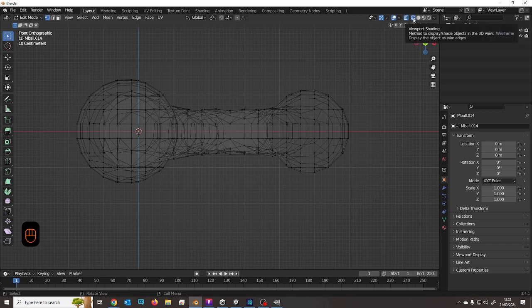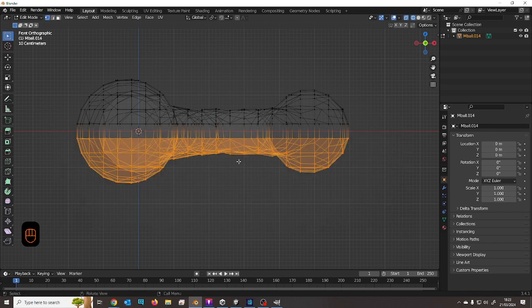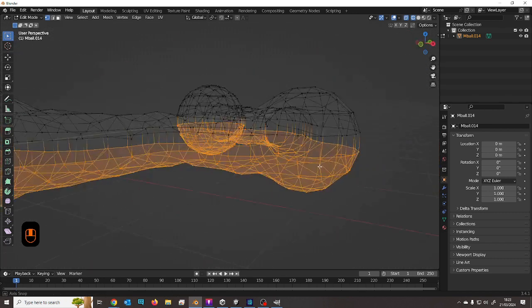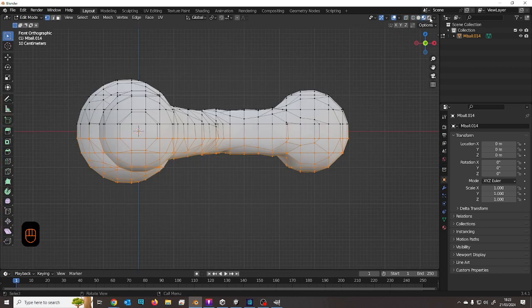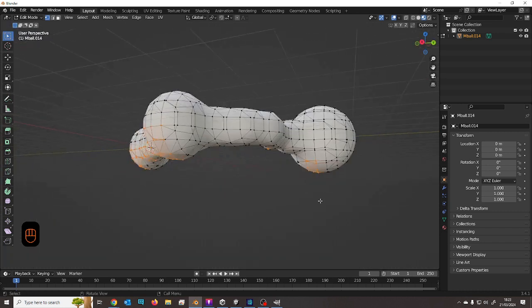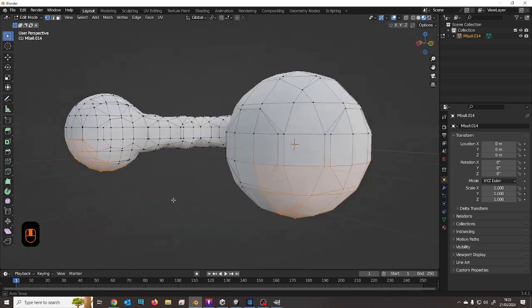but for now we need to be in wireframe mode, because that is essentially like an X-ray. So when you box select, you're selecting everything that is visible right the way through the mesh. If you're in solid view or material preview or rendered mode, any of the other 3, it will only select the vertices that are visible on the screen.